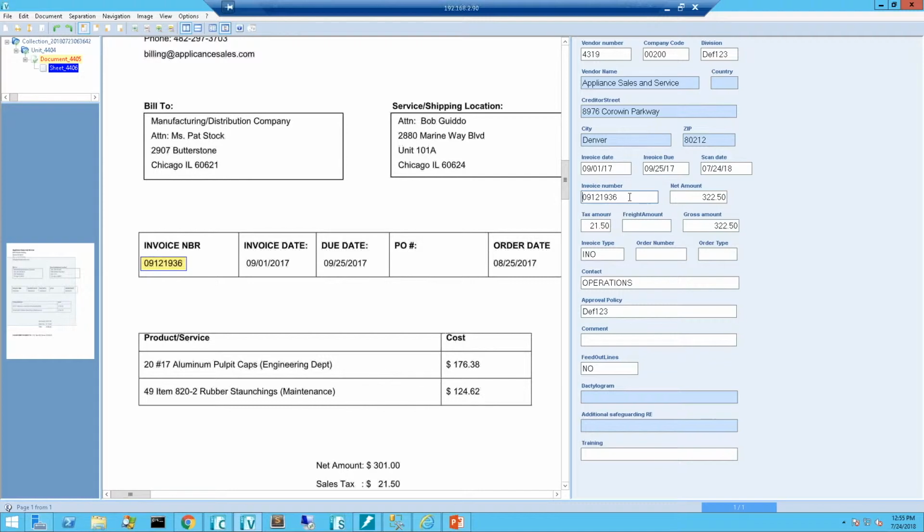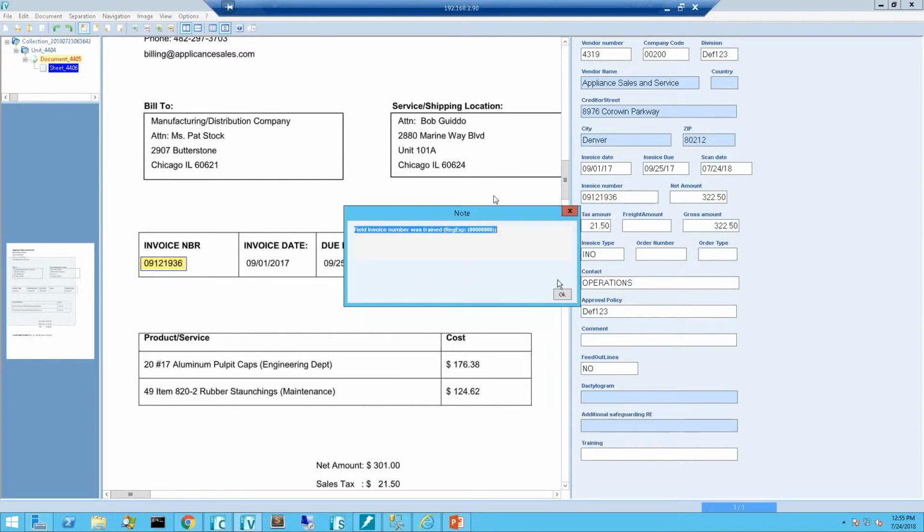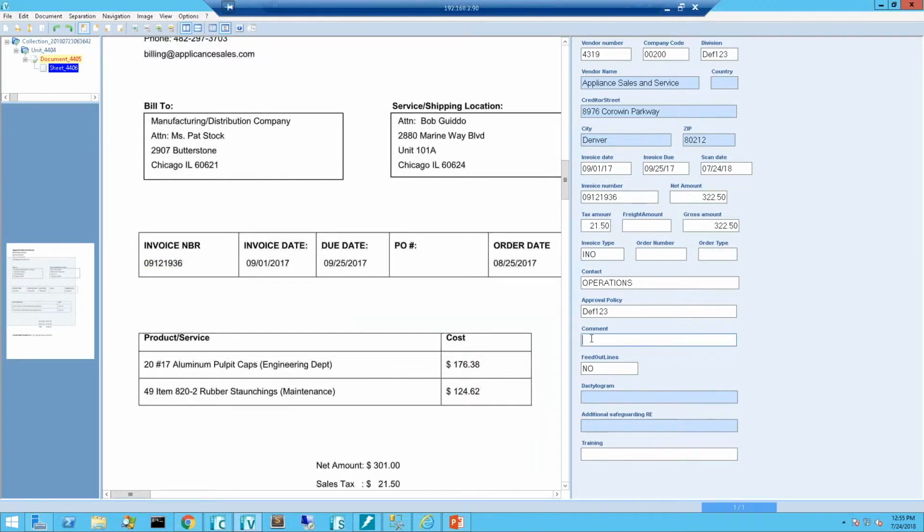And this is where the real benefit comes in, because at this point, if I press a certain hotkey, it will actually train the system to recognize the invoice number to be captured from this label here, regardless of what this label is. This label could be my name, for example. And then in the future, for this supplier, it'll automatically capture the invoice number if the label, for example, would be my name. So I think that's something that really sets us apart in terms of the intelligence of our solution.